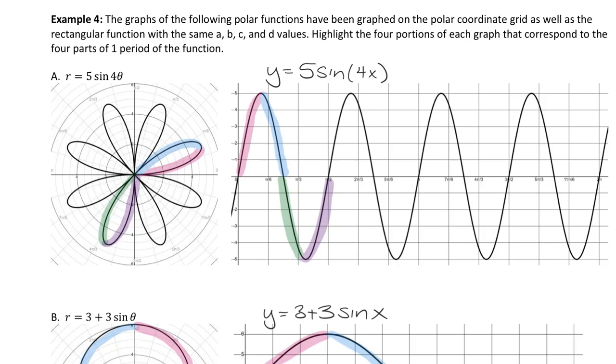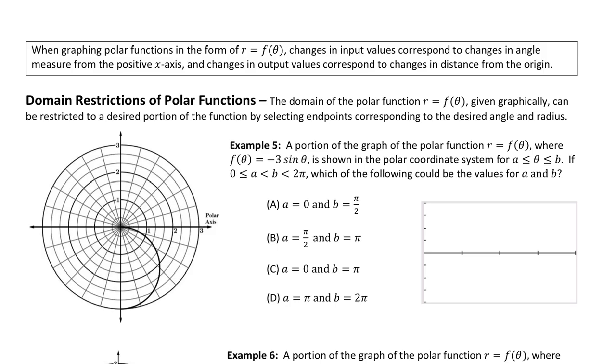Understanding these different intervals is going to help us answer questions like you'll see on the next page. When graphing polar functions, a lot of times I'm going to ask you to restrict the domain to only certain parts of the polar function, maybe just the top of one petal or the side of one petal, and we need to know what portion of our graph creates that particular point. So a question may say this.